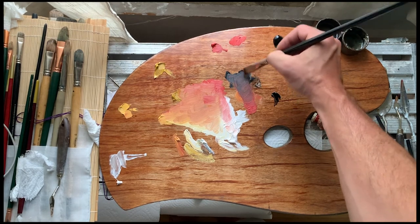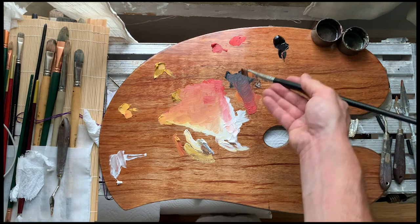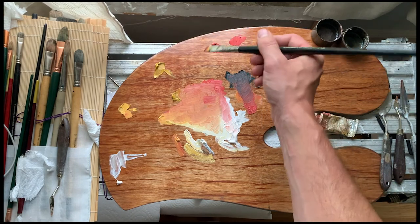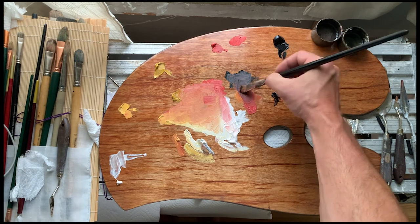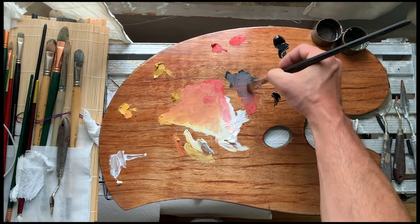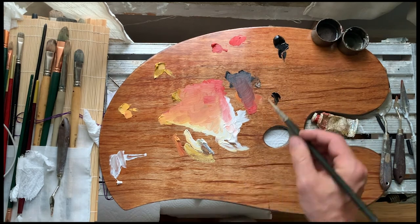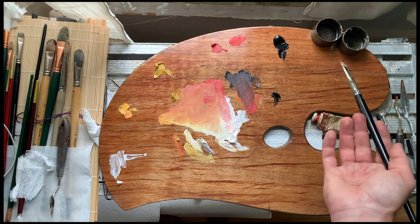Again, this is Chinese Vermilion. You could do this though with different colors. I've seen artists do this with siennas, with umbers, with Venetian red, with Indian red. There are so many possibilities out there, so I'm not trying to push one particular tube of paint. But right there, we have our spectrum.